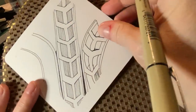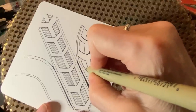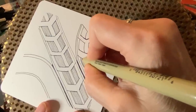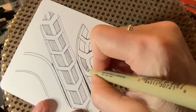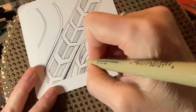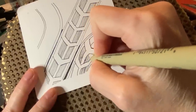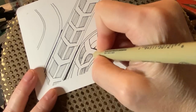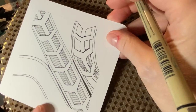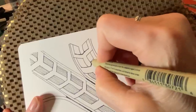The other thing that you can do now, the reason these point down in the original step out is because it gives you continuity of the ribbon line. But you could just as easily hatch them on the diagonal. I mean, it works. It definitely works. Since that's clearly what we're going to be going for today.